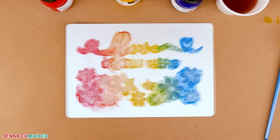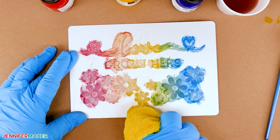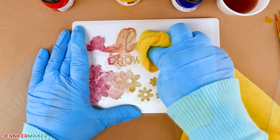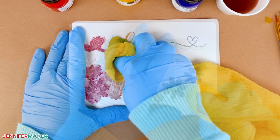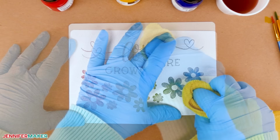Use a damp cloth to wipe the smooth surfaces and remove ink around the designs. Don't buff the design, but you can gently wipe over the engraved areas if there's a lot of ink. Press harder in the smooth areas to remove the ink. If you use too much pressure and remove some of the ink from an engraved area, you can just add more ink, let it sit, and then wipe away the excess again. It's very forgiving. Once everything looks good, let it sit for 24 hours to dry.